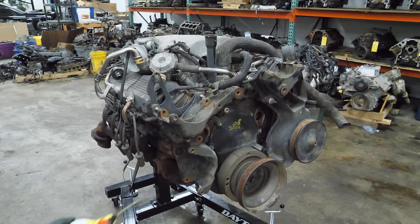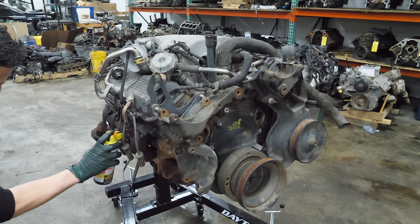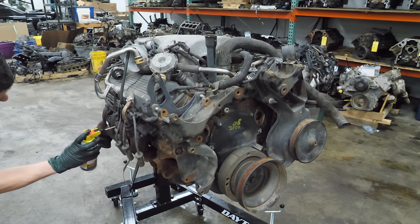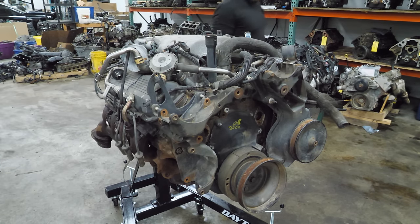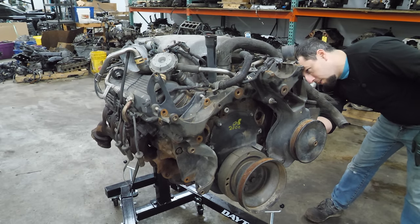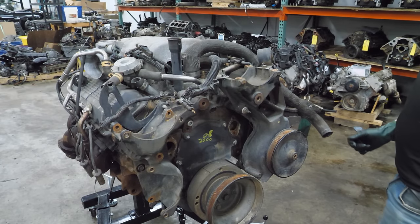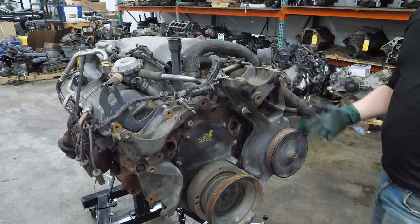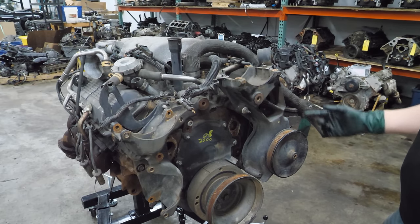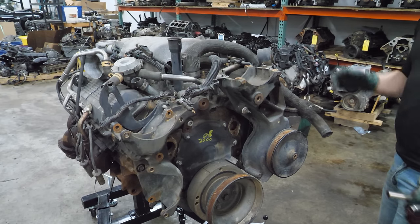I think it's got water in it and it's probably rusted shut. We'll see if we can get this thing turning over - maybe that's all that's wrong with it. Since we know there's likely moisture in the cylinders, I'm going to spray some penetrator inside the spark plug holes. Hopefully by the time we get to that part of the teardown it'll have broken things up a little. I'm going to strip the front of this engine down, get the bracketry off, then start working on the manifolds.